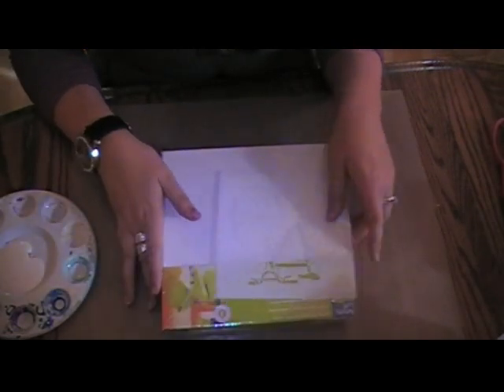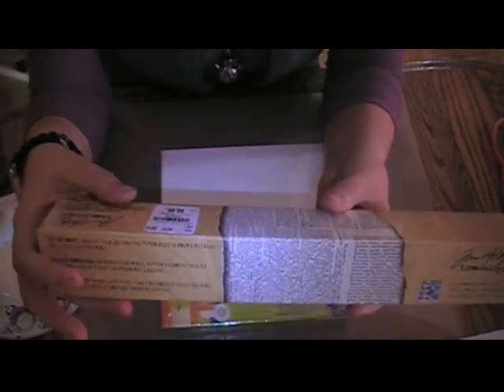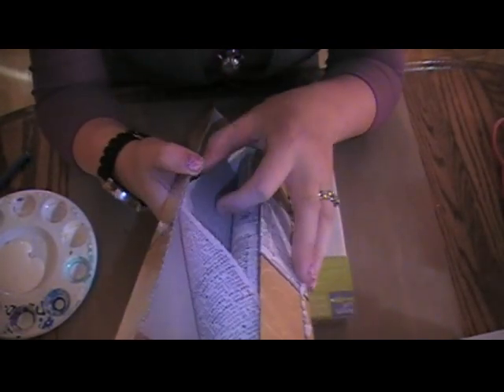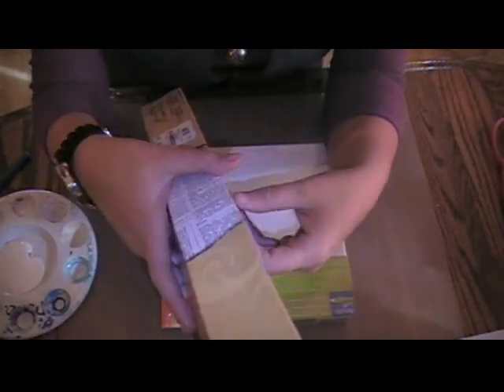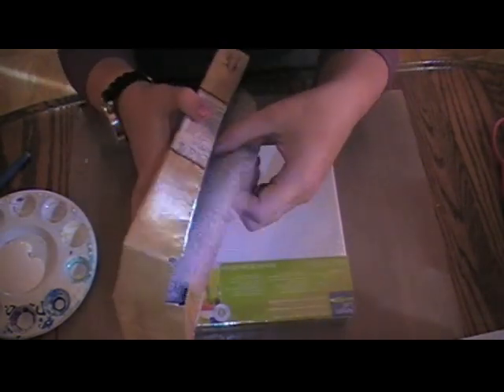So what I'm going to do is cover all of the canvas. I found this on clearance at Tuesday Morning or Marshalls or something like that. It was $6.99, so I picked up a roll. It's like a roll of foil — it's just tissue paper by Tim Holtz. This is just different text. So I have a sheet that I've already tore off from a previous project.